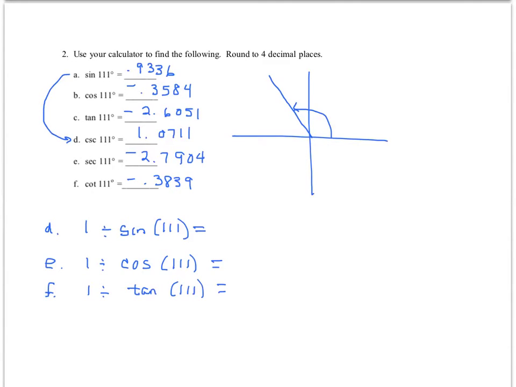Okay, now what's the deal with these negatives? Well, all trig functions are positive in the first quadrant. Just the sine and the cosecant are positive in the second. In the third, it's tan and cotan. And in the fourth, it's cosine and secant. And you can remember the positives because the Cartesian coordinate, or rectangular coordinate system, looks like a plus sign. We're going to get into that a little in another lesson.